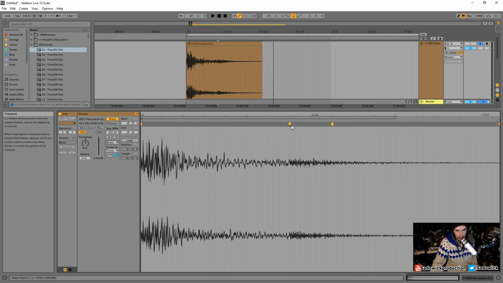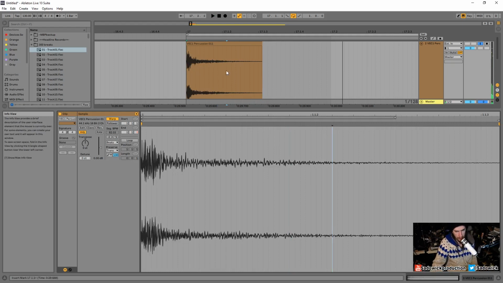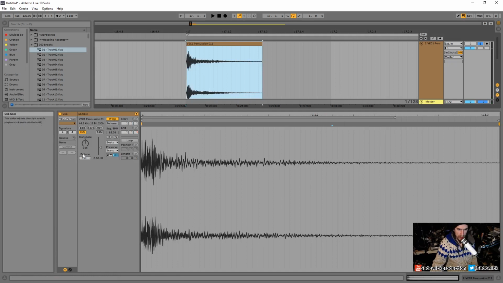Does it like you would expect? Let's just have it like that. What if we wanted to maintain the length of the track here and bring the pitch up? We can do that with the transpose. And it sounds weird when we go up, especially when we go down. It's really cool. You can get some really nice effects with that. Okay, let's move on to a different one.